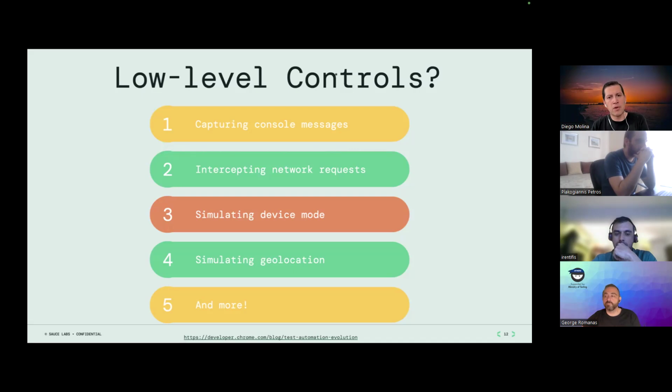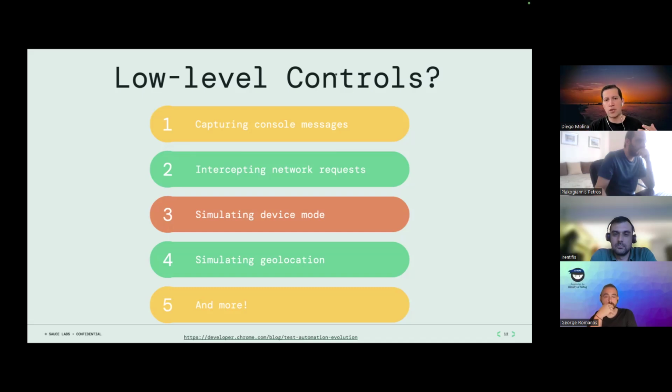So there are many more different aspects that are interesting for us as testers than just seeing the UI. All these things that are part of the low-level controls concept are ways to help us get more information from the browser, from the web application that we are testing, and then we can do more assertions.